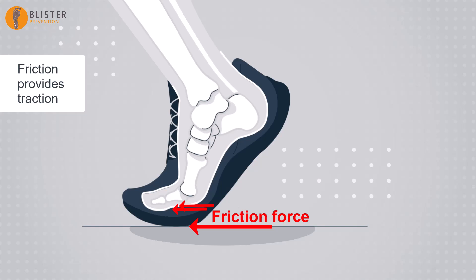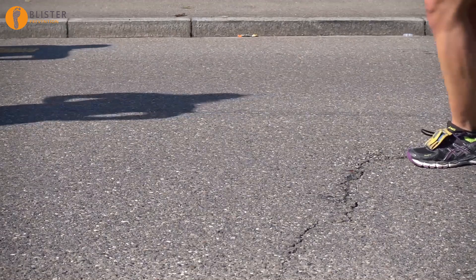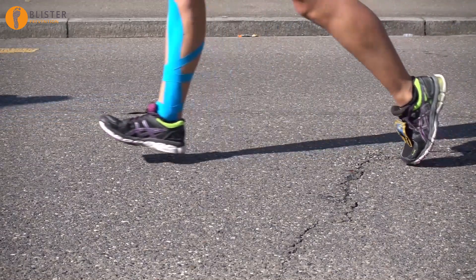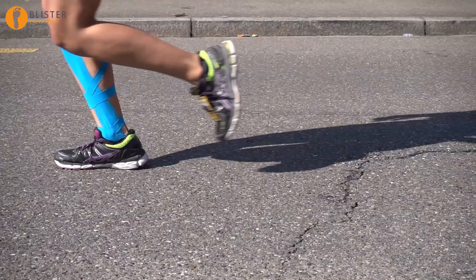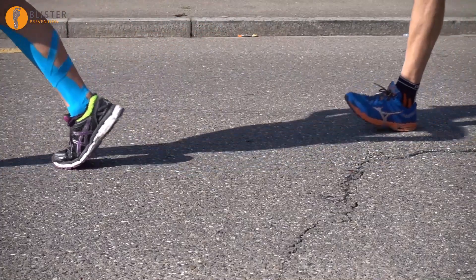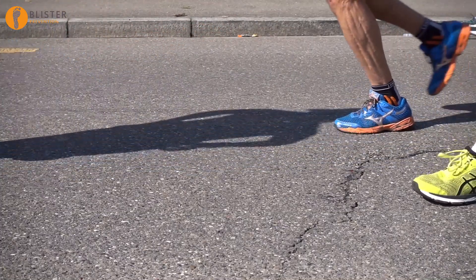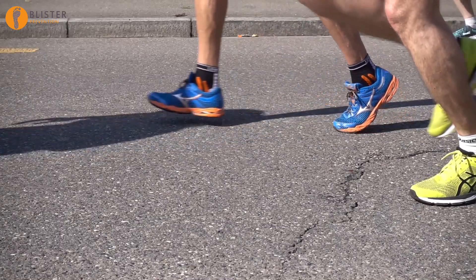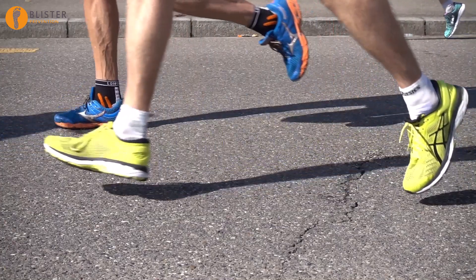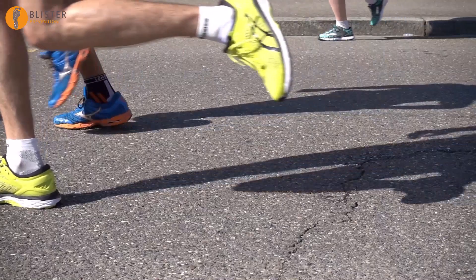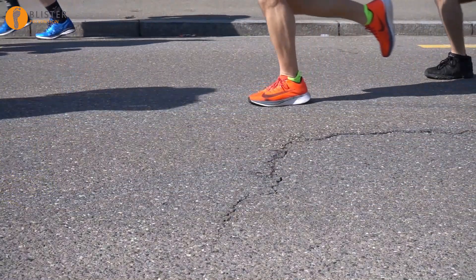Friction provides traction, which is needed to resist momentum of the bones pushing against the skin at heel strike, and muscle action pulling on tendons, which move bones against the skin during heel rise and push-off. Moving bones in the presence of high friction force dictate a significant shear event within the soft tissues of the foot with every step, which is all part of normal function. The foot is designed to endure this shear deformation; however, there are limits to what the foot can tolerate before skin injury occurs.